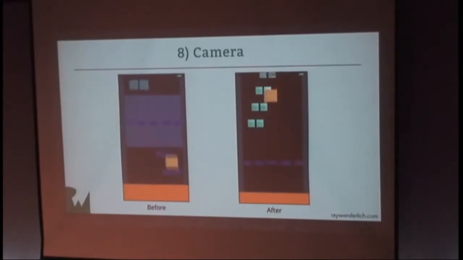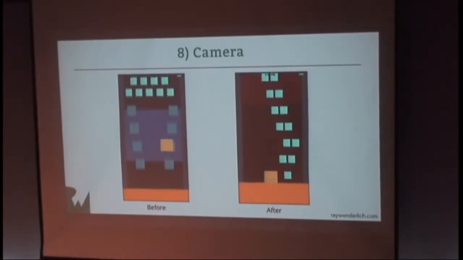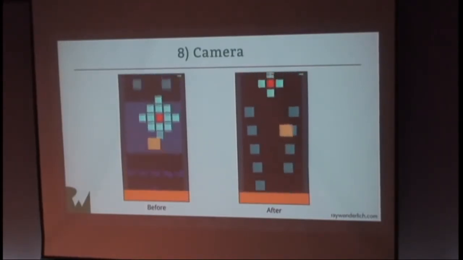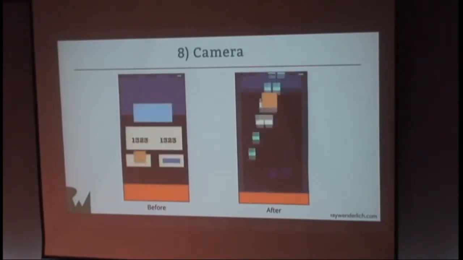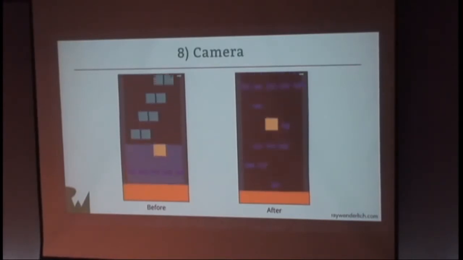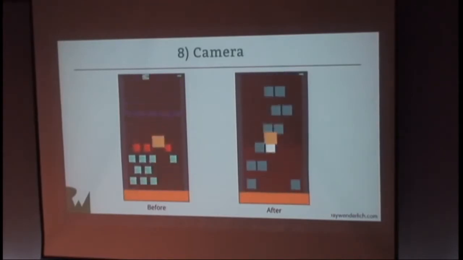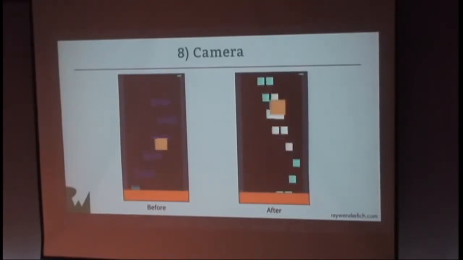Camera. I love camera. So the version of the game over on the left just fixes the player to a certain position on the screen. A lot of times that's what you start out with when you're making a game because that's really simple to implement. But if you change that slightly to make the camera have a delay, where you have a target and it doesn't immediately go there but interpolates there over time, it will make it look like the player's moving so fast he gets ahead of the camera and the cameraman has to catch up.